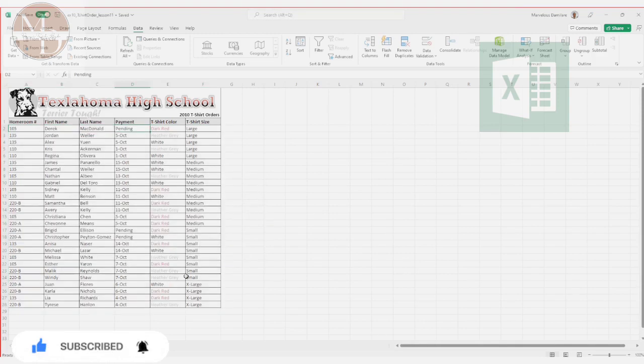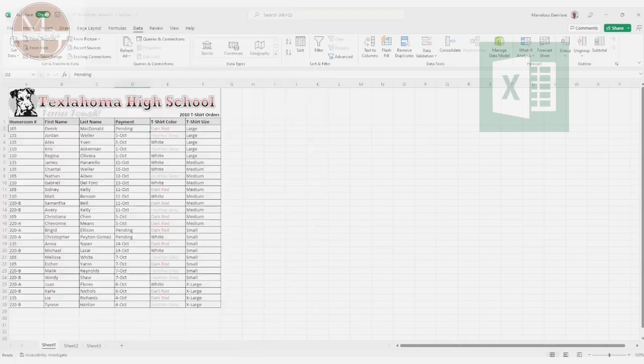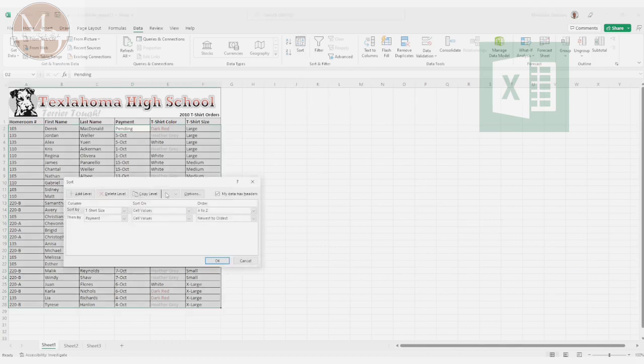So now look at this. T-shirt size first. The first part is the t-shirt size. This is the first consideration. The next consideration is going to be payment. So that's it. That's that. Now, if you want to go next by, let's say, color, another layer to it.